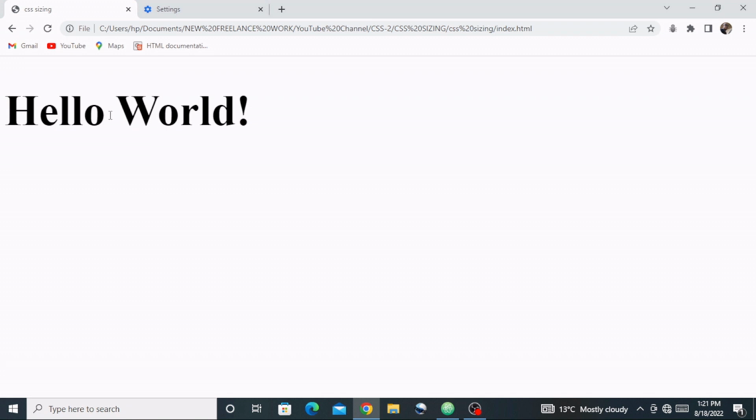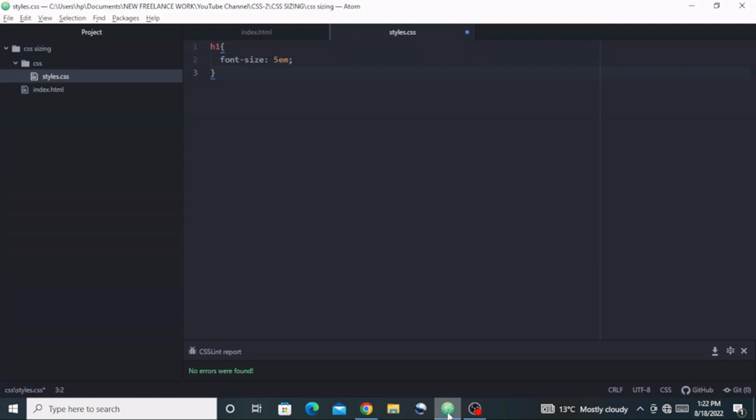The use of percentage and em ensures web page accessibility for users with visual impairments. The argument against the use of these two, though, is that browsers already provide users with the option to zoom in and out. Anyway, it's a personal choice, but I prefer making font sizes dynamic. It is also important to note that when using a percentage or em, the size gets inherited. What does this mean? Let's put this into practice.